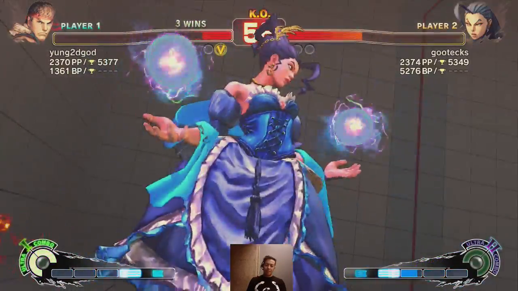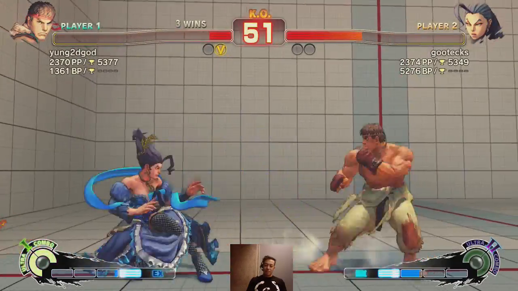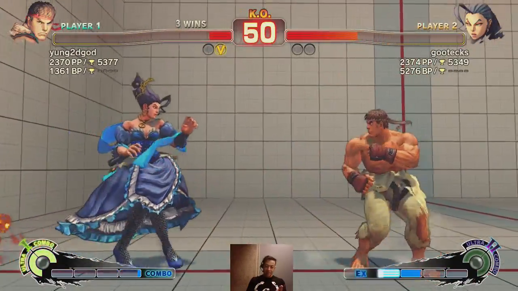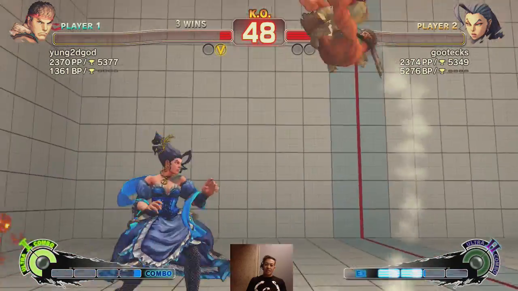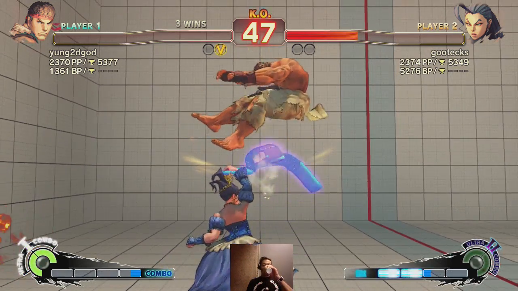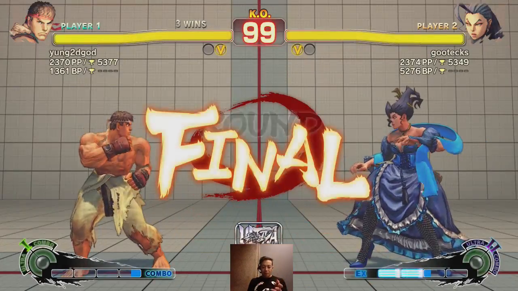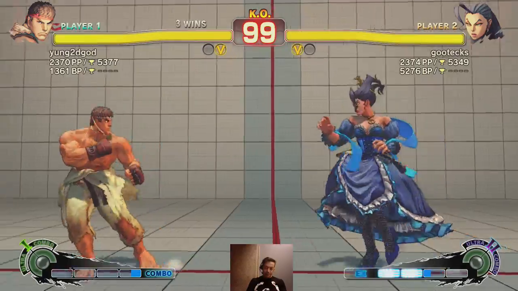All right, okay, so here we're gonna go. We're gonna activate, back up because I was worried about him throwing the EX. Yeah, there we go, the EX fireball. But now that he's out of meter, yeah, there we go. There's nothing you can do. So now I start the third round with the 2-bar advantage.